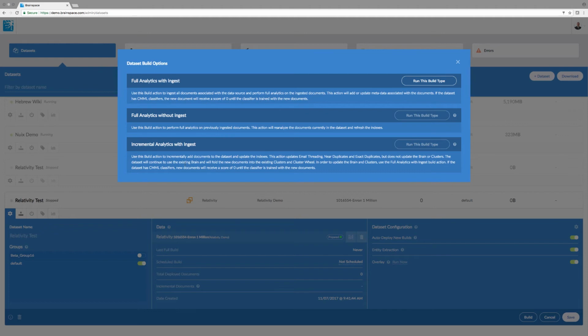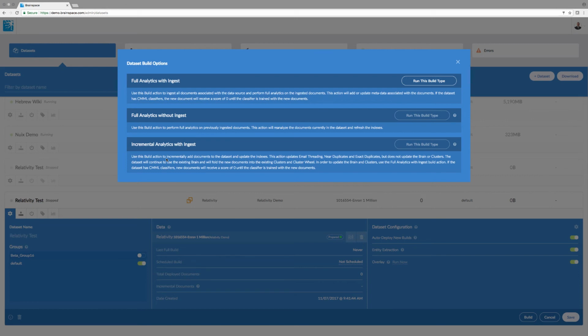And then the third option is I'm adding some additional documents to an existing data set, and I want to fold those documents in to my data set as it exists. So all the themes, in terms of the cluster wheel, that have been identified previously, we'll just figure out where those new documents should live in those existing themes. So we're not going to introduce any new themes, but for existing information, we'll fit those documents in to the existing indexes and existing themes that BrainSpace has recognized. So you'll run this process when you're incrementally introducing some new documents into an existing data set.